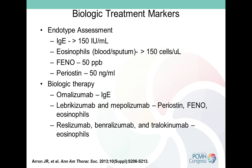If you look at the biological therapies, I put some of the ones that have targeted these endotypes. One of the things we're challenged with in the literature is that we're not quite sure where all these endotype markers lie. We're not sure which drugs are going to target which specific biomarkers, and also in a hospital setting, if I work in a small suburban hospital, sure, we can get IgE levels and eosinophils, but you're not going to be getting nitric oxide and periostin levels. So again, we don't know where that's going to go, and that's where a lot more studies are going to come to target these specific markers.